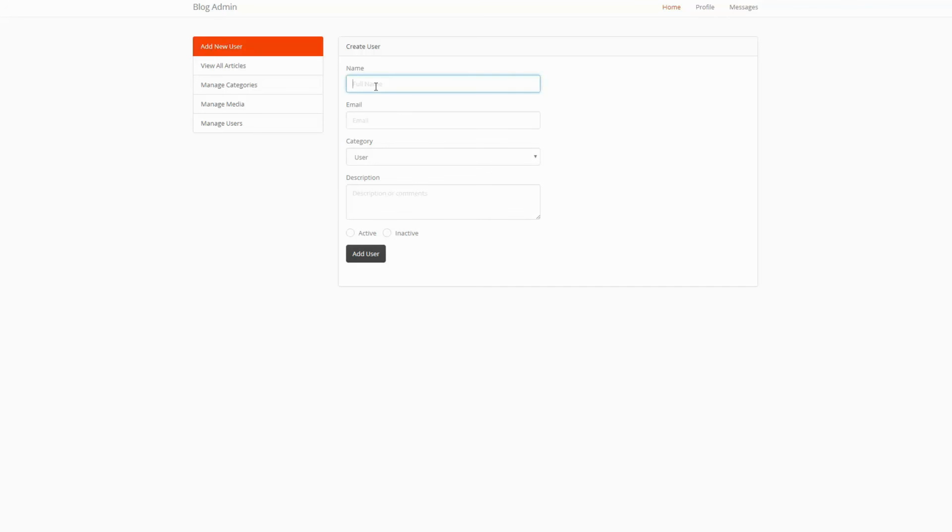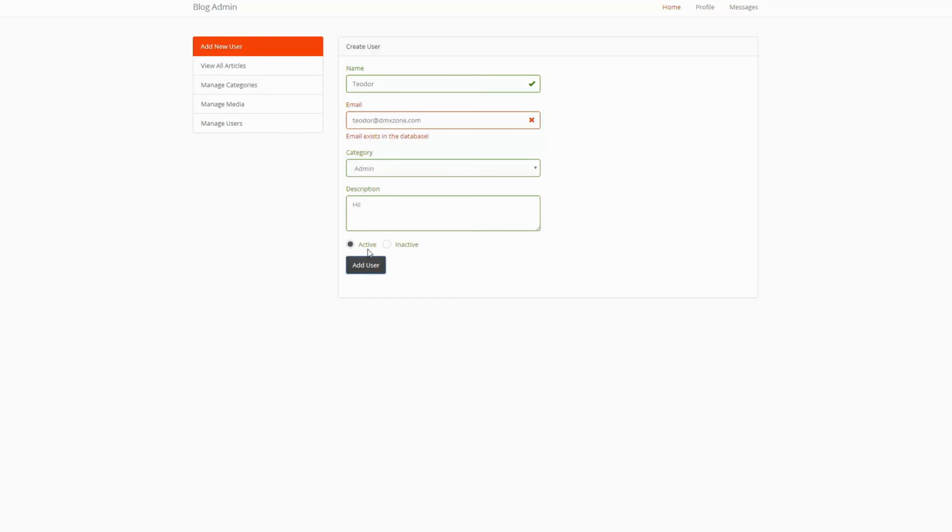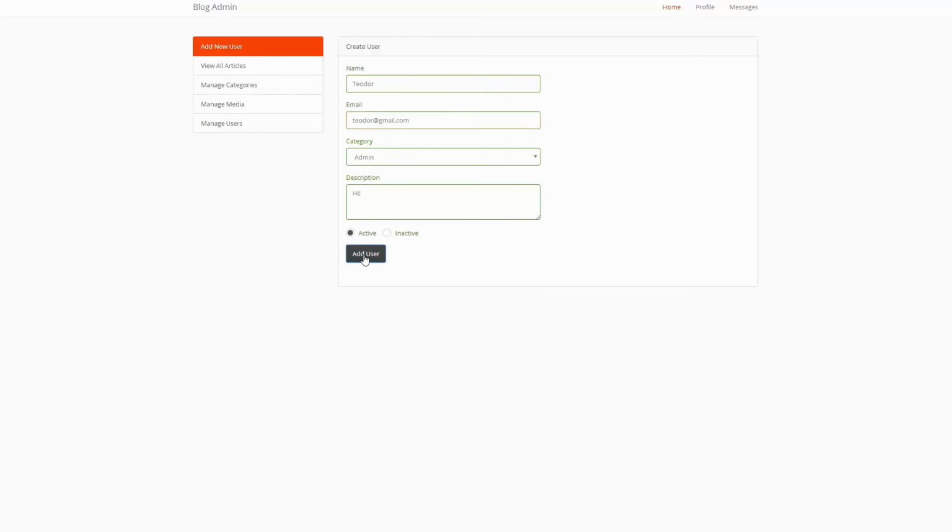Let's preview the results. You can see that the client-side validation goes just well when all of the form fields are properly filled in. As soon as we click the submit button and the server action runs, the validate data step checks the database for the email entered in the email field. If such an email exists, the server action stops and an error message is displayed below the field. The insert record step won't run until you fill an email that doesn't exist in the database. That's how easy it is to validate a form field value against database using HTML5 Form Validator.